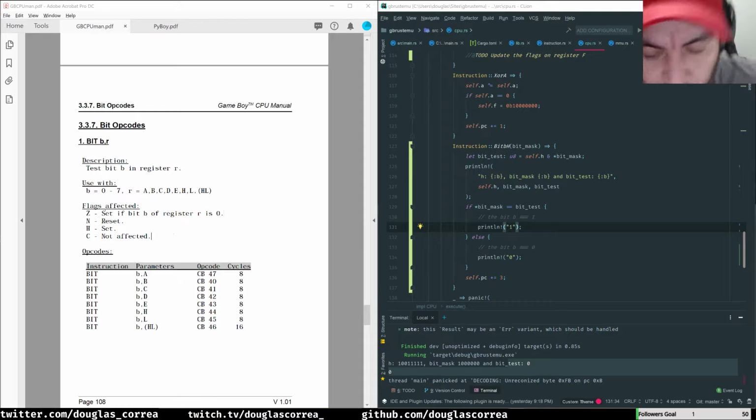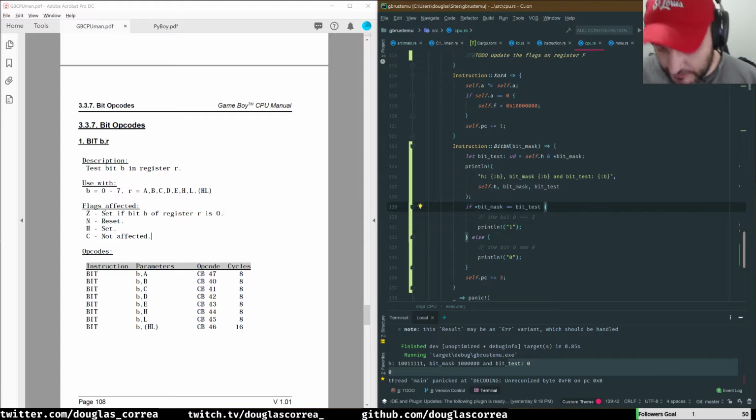So okay. Then we have this bit mask done.